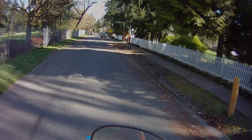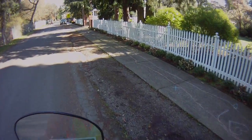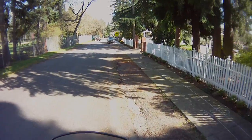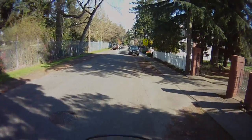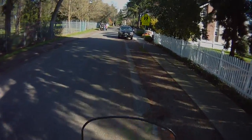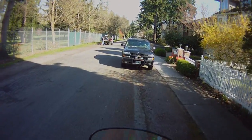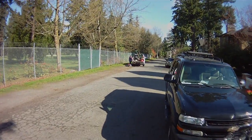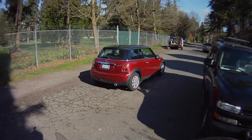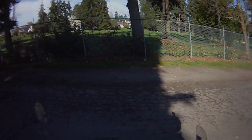As the street narrows, the parking strip narrows here. It's down to about 4 feet and narrows down to 2 feet at the far end. So what happens is cars either park on the sidewalk or they start parking on the street. Cars also park on the opposite side of the street, reducing the usable width of the street, which is probably fine because it's traffic calming.